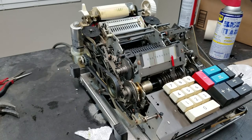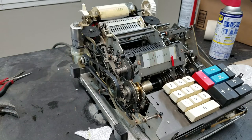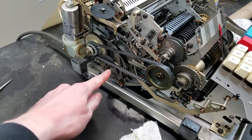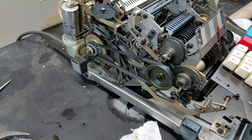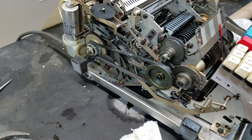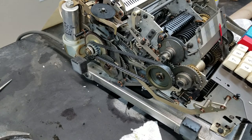That's more promising. So now you can see that it positively stopped right there at the end of the cycle, and then the motor and belt assembly just freewheel. But the important part is that this plate here is right at its home position, and the keyboard should be unlocked, and it is. So we can try that again. Let's see what addition does. Okay, the key sticks, but the machine stops at the right cycle. So the addition key sticks down and keeps the motor powered, but the actual mechanism seems to stop appropriately. So that's good.